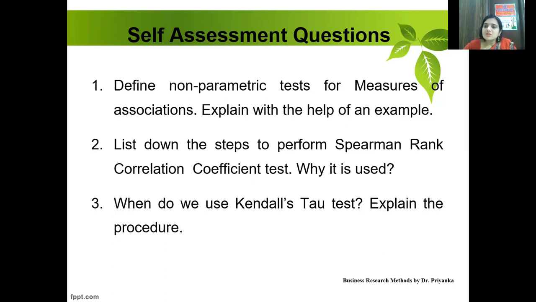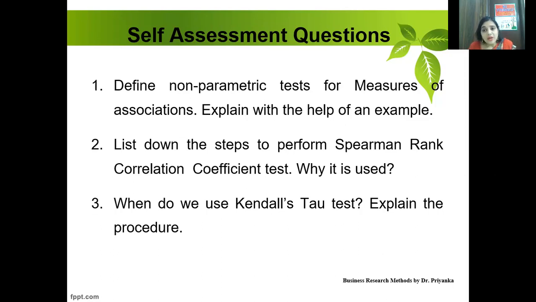First step is ranking of both the variables. Then second would be checking their differences one by one for all the values. Then after checking the differences, third step would be calculating d square, that is square of all the differences, and then you will be summing all the values of d square, and then you will be calculating n in the end. You have the value for n and d square now, so you can calculate rho.